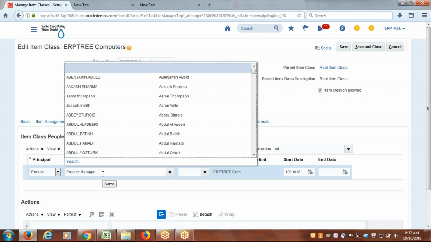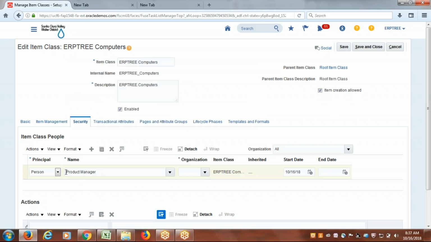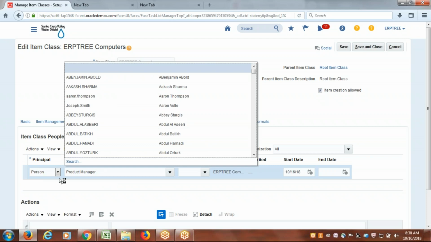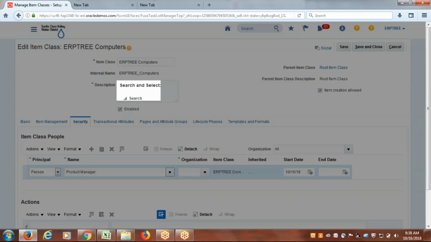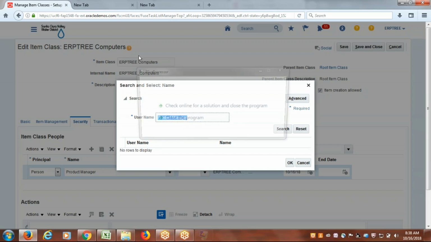So you have 5 users to whom you assign the product manager role to give product manager related access to the application. But your requirement may be that you want to give access to create the item to only 2 people. If you set the rule as anyone who has the product manager role can create the item, there will be a violation. 5 people will have access, since the product manager role is assigned to 5 people. In that case, what we can do is directly select the person here. So here you select the person and specify which person you want to give access to create items by using only this item class.